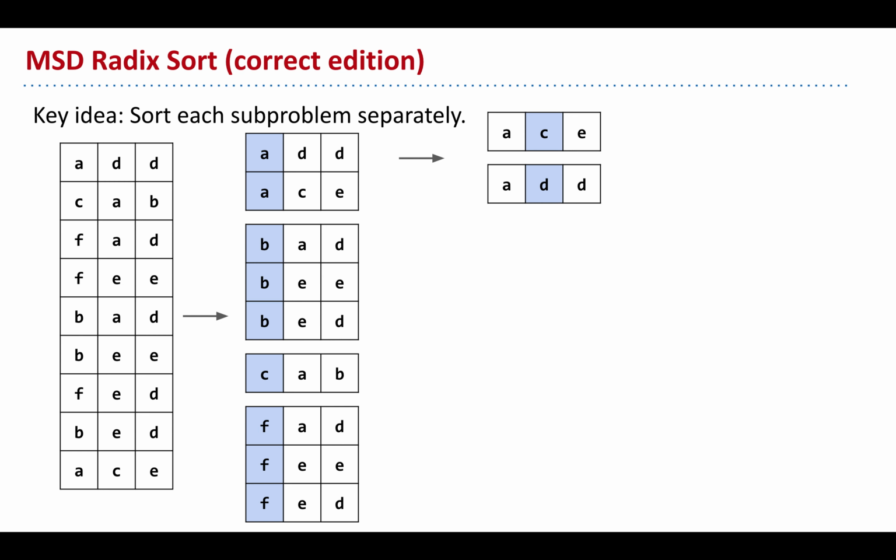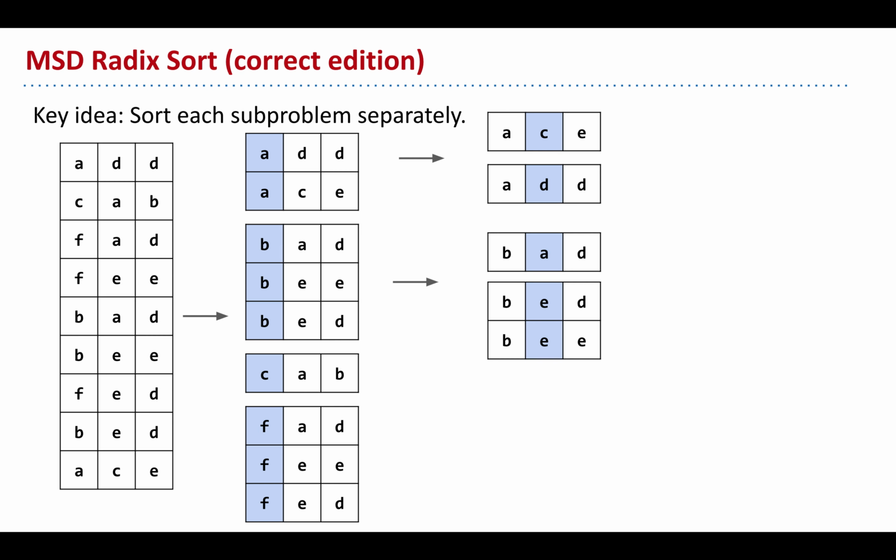So then we'll go into the middle digit and we'll say, okay, based on this, I'm going to sort C comes before D, right? And then the B's are going to do the same thing. BA comes before BE, right? So now I have 2 chunks here, and then same with the rest of them. But what'll happen is every chunk is going to get its own independent sorting.